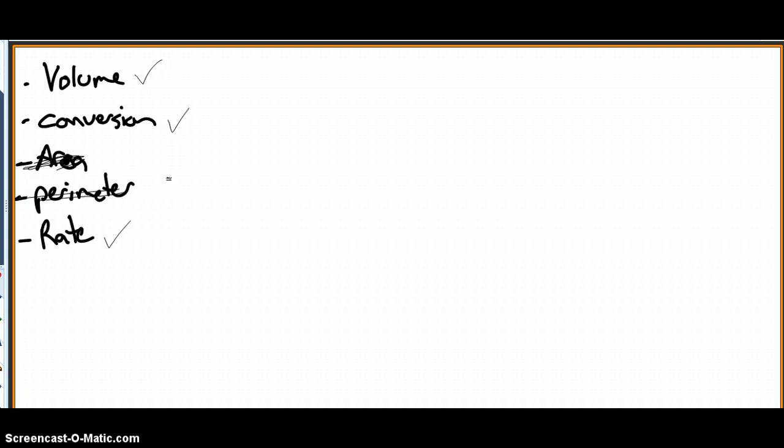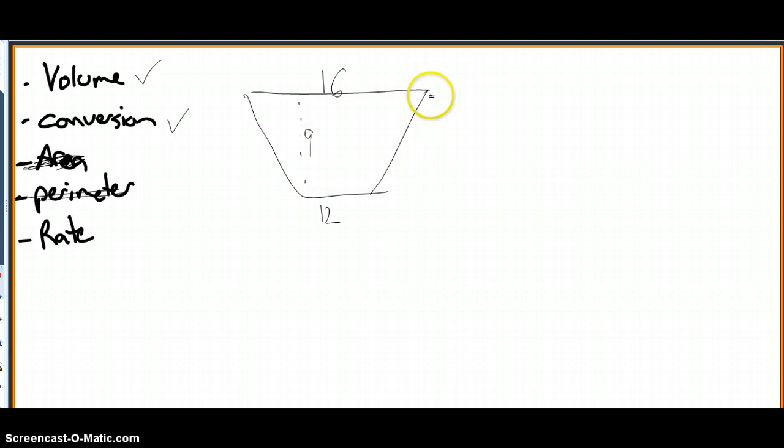Okay, from here I would do the simplest things first. I'm told that a cowshed roof is in fact a trapezium. However, it doesn't look like that. It looks like this. It's better. I'm told the dimensions 16, 12, and the height is all that is important. And I'm told that 13 millimeters of rain fell.